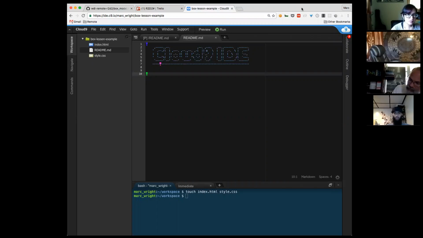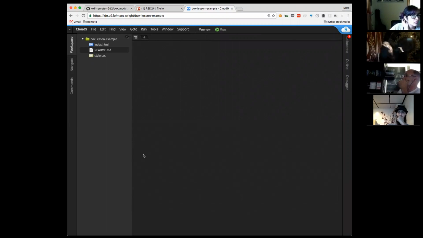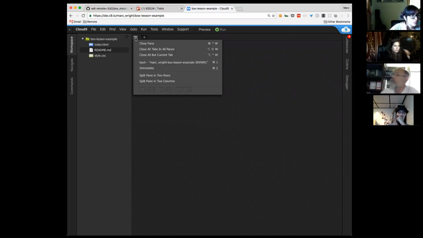So you guys should be able to see my Cloud9 workspace that I'm screen sharing. And what I want you guys to do, let me show you what I want you to set your screen up as. If you go right up here, you should see a little drop down that's kind of to the right of the folder structure. I'm going to show you how I like to set up my environment visually.